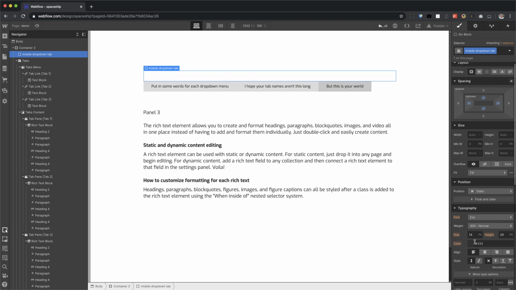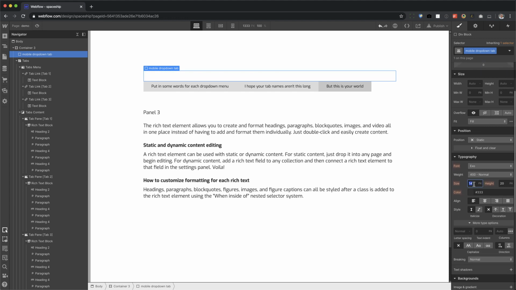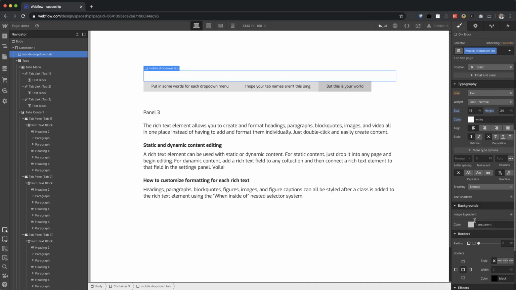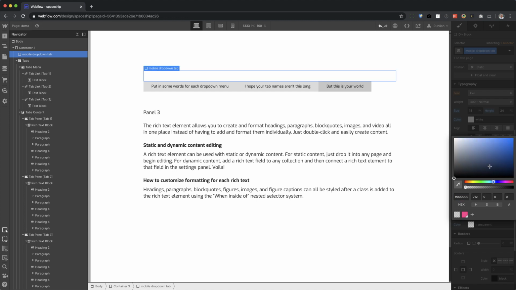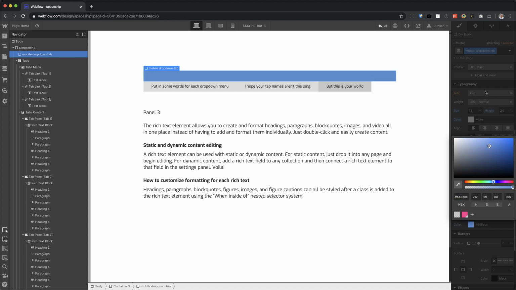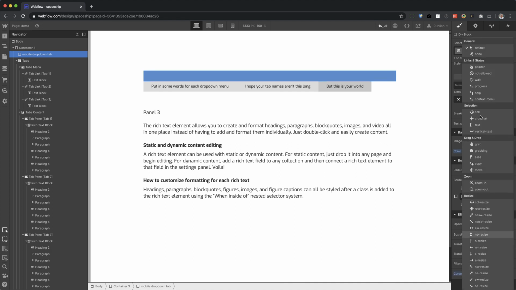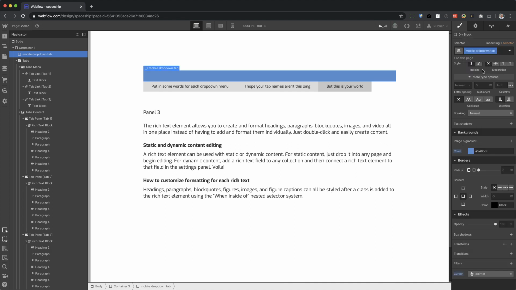So I'm going to add some padding. Let's make sure that the text is big, the line height, and the color is white for the text and for the background, I want it to be blue. And lastly, when I hover over this, I want to make sure the cursor shows the pointer.